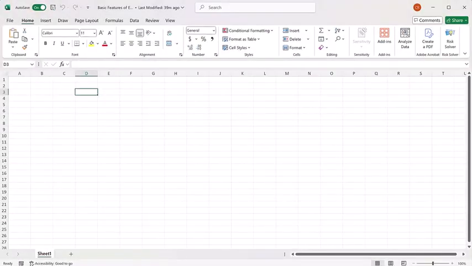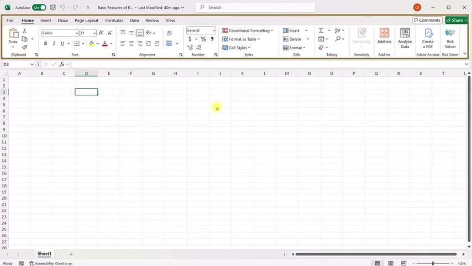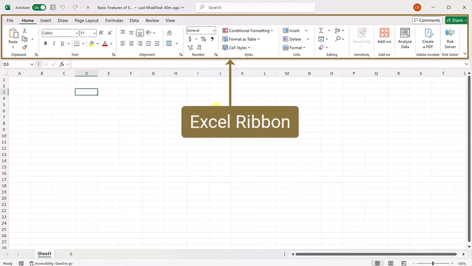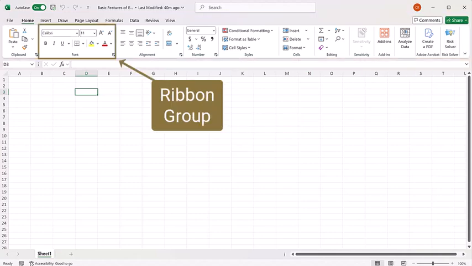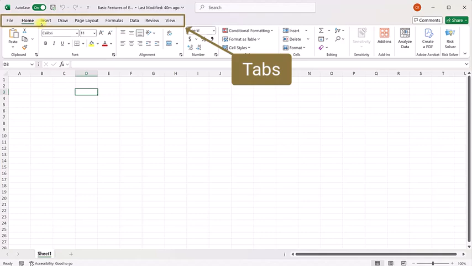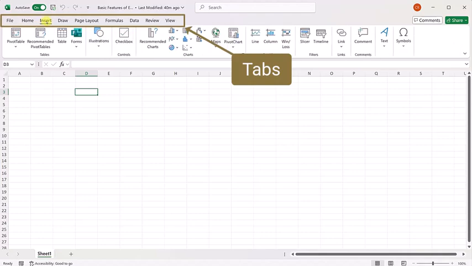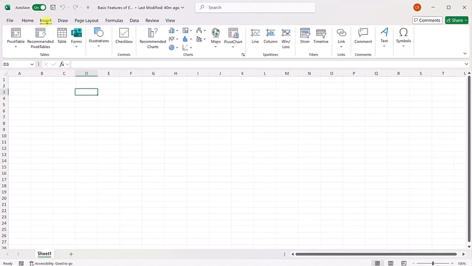All right, I'm over here in Excel, and I just wanted to give you an overview and point out some basic features of Excel. I'm sure many of you have opened up Excel and done some things with this application. We've got this ribbon up here with all these different groups. You've got a bunch of tabs, so we have the Home tab, Insert tab, and so on. And we'll get to all these in due time.